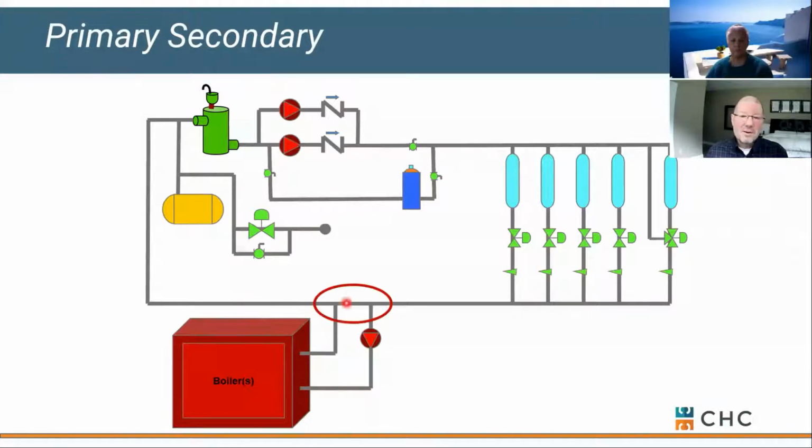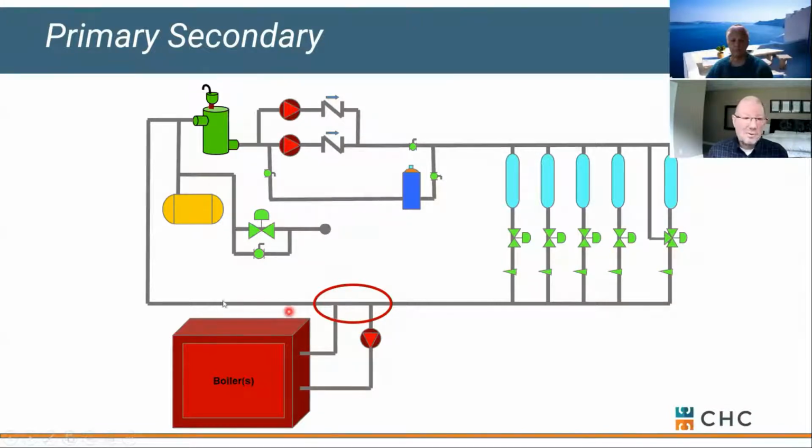When you think about primary secondary, the beautiful thing about it is we've got two independent zones. We've got a system out here, system pumps that are sending hot water out to various buildings, classrooms, offices, any place we need hot water in this case, typically controlled with two-way valves. We probably have a bypass so we can continue to flow back and circulate our building. Now for us, most guys at CHC are going to call this the secondary, but if you prefer to call it primary, that's okay too.